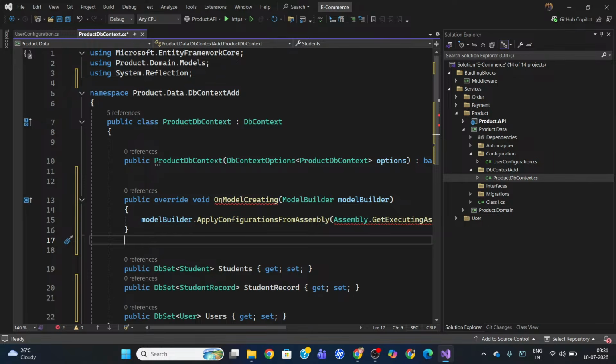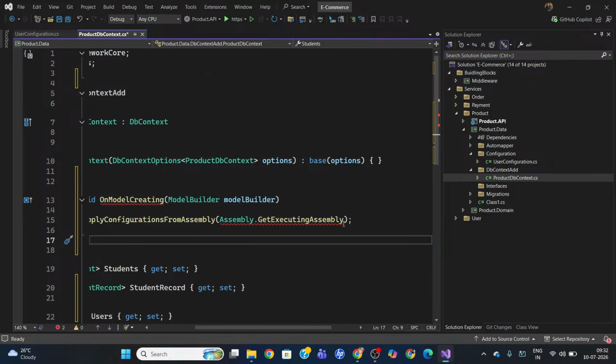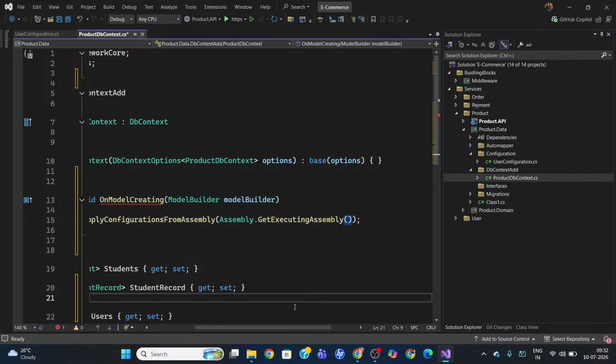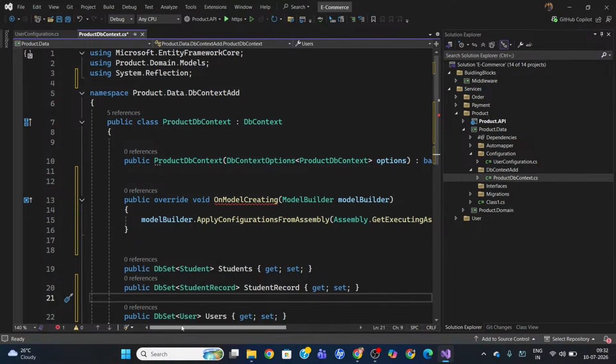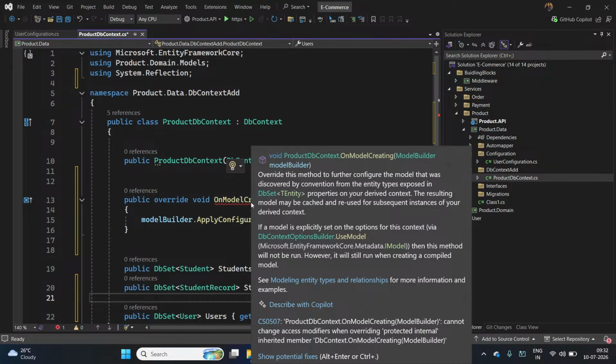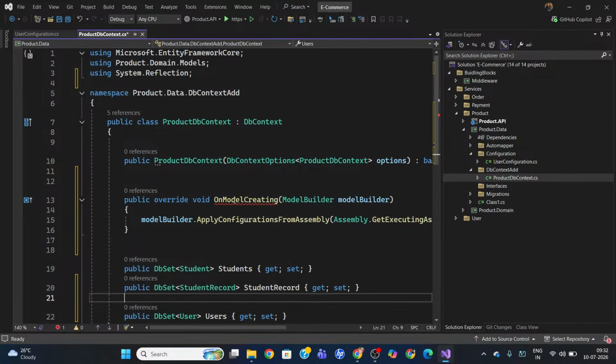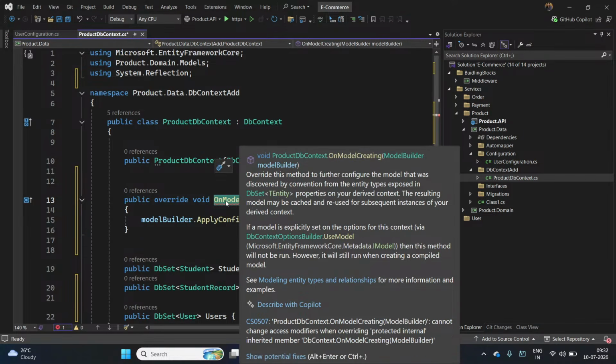So this thing we need to add here, in the OnModelCreating.